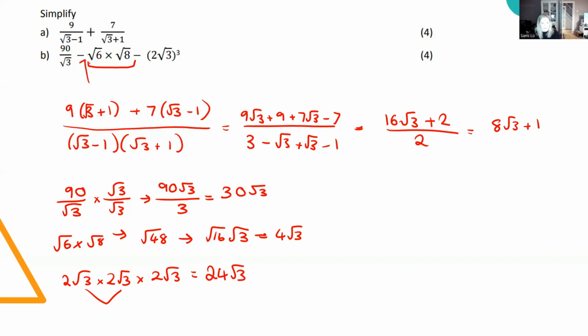Follow the signs. So I've got a negative and another negative. So I'm starting with 30 root 3, taking away 4 root 3, taking away 24 root 3. So that should leave me with 2 root 3 as my final answer. Again, you have a calculator in this exam. Check your answer. Make sure you're correct before you move on, because the last thing we want is that you didn't get the answer and you could have found out if it was a sign that you missed.